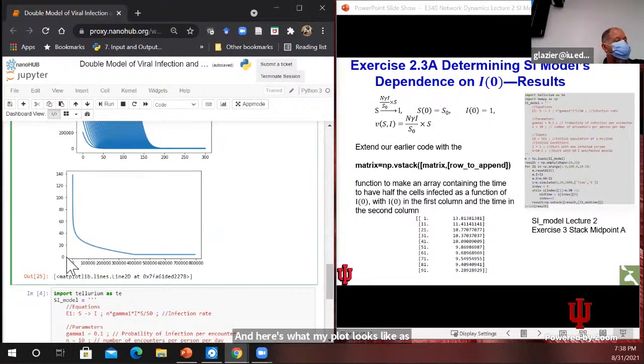As a function of the initial number of infecteds, the time to get infected, if I start with 1 infected individual, is about 140 days for half of the population to get infected. It goes down very rapidly till it reaches about 40 days. And then as I keep increasing the number, the time goes to 0. And here I've actually started with more infected people than I had uninfected, so that doesn't make any sense.